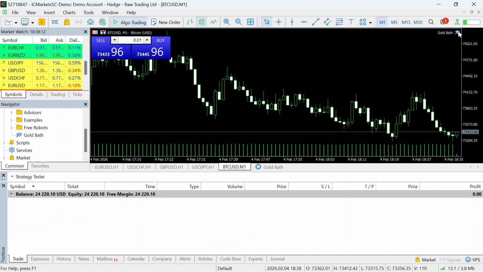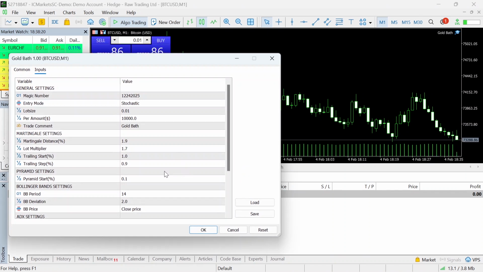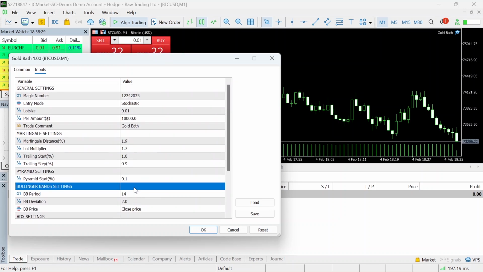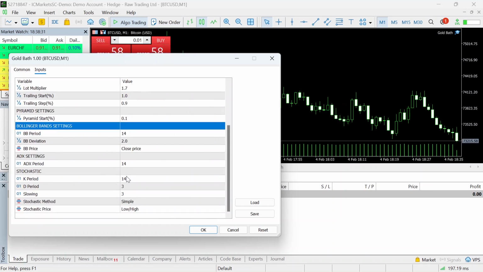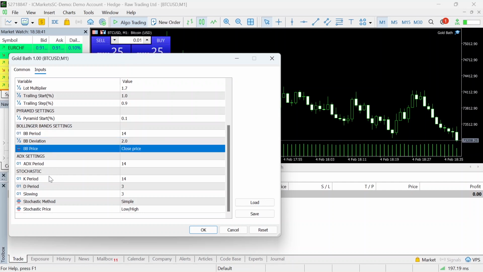One of the things we can check is, does this EA rely on an indicator that I need to install? You can check your EA to see if there is room to add an indicator name. For example, in this case, I don't need to add an indicator name. That means either it just depends on price action, or all the indicators this particular EA depends on are inbuilt, so I don't need to install them manually.